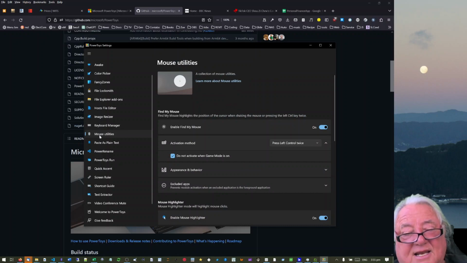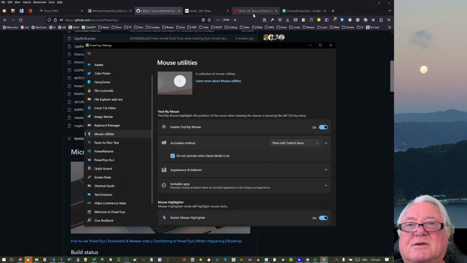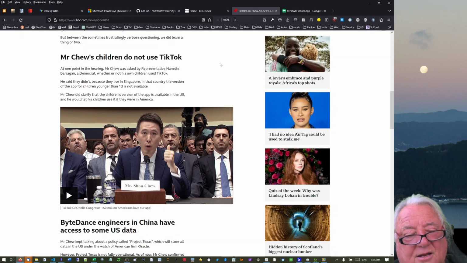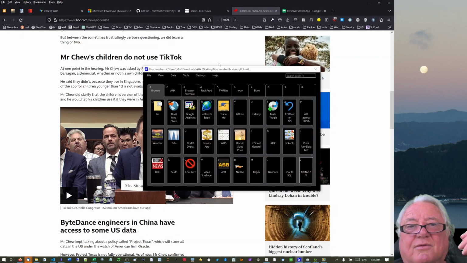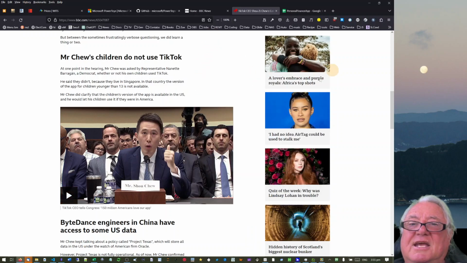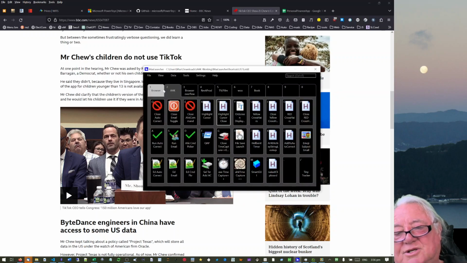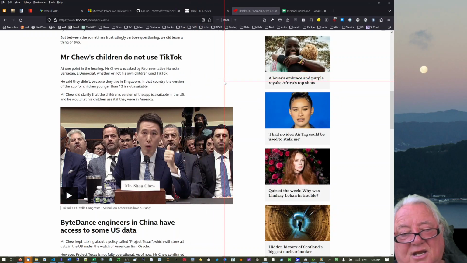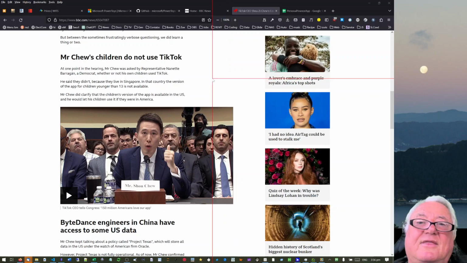Now I do actually have a couple that I just want to demonstrate here, so I'm just going to go into this particular article and just go Control. Now I use Mac Launcher, so if I just go into 2, I've got one, so I just type R, and here's my highlighter. So if I'm doing a video and I just want to highlight things, I can put that in there. So we just go Control and T, it turns it off. I've also got another one which is O, which is crosshairs. So it's only come up with the 3 of the 4, and I can turn that off through there.